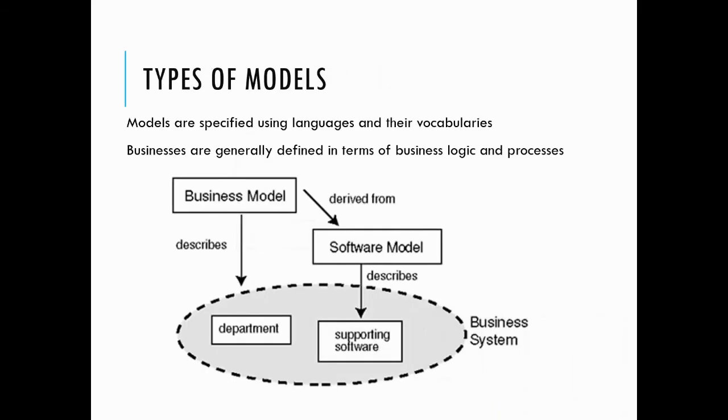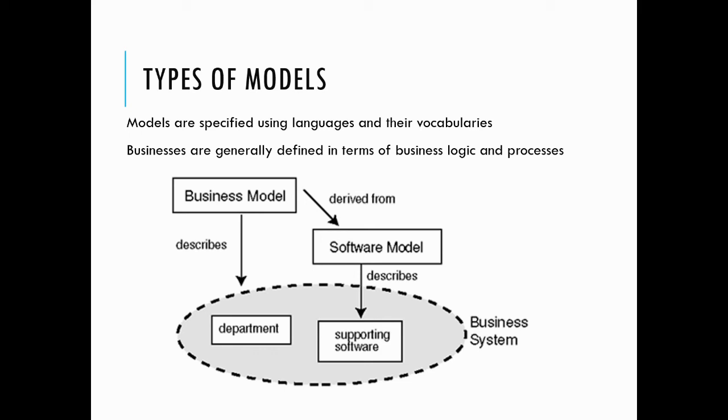The system described by a business model is a business or a company. Languages that are used for business modeling contain a vocabulary that allows the modeler to specify business processes, stakeholders, departments, dependencies between processes, and so on. A business model does not necessarily say anything about the software system used within the company. Therefore, it is also called a computation independent model, or a CIM.